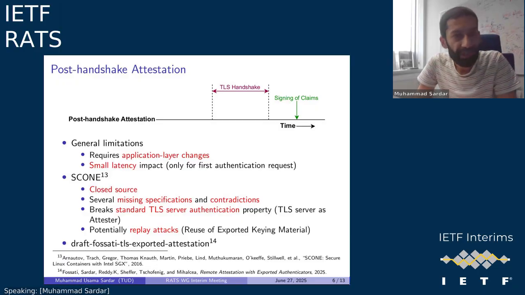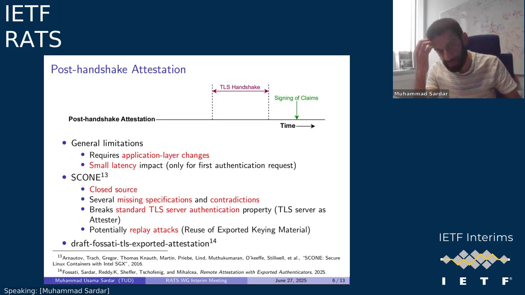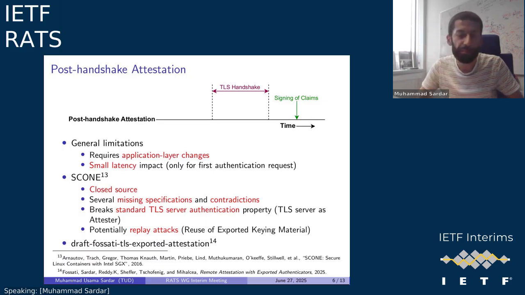Okay, so the solution that we have explored specifically, these were the two generic limitations. I want to emphasize again that it's small changes comparatively to the other two solutions, and the benefit that we get is that the runtime integrity problem is solved. At any point in time after that, whatever claims I want and at whatever time I want, I can have the complete picture of the status. So, Lawrence.